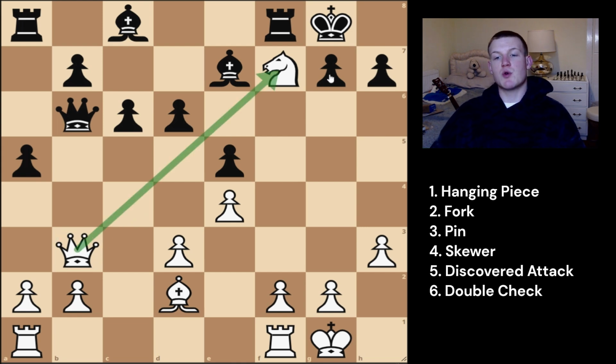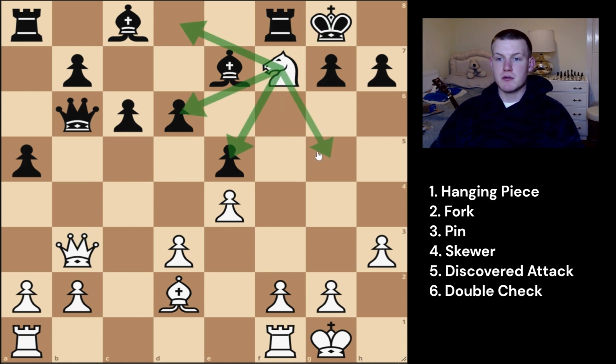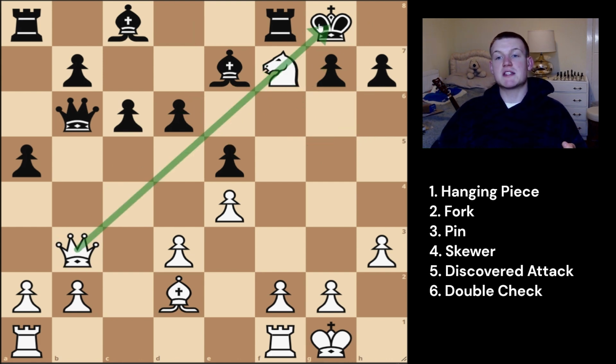As we can see, this queen here has an x-ray on the black king. The knight is in the way. If you actually look at every single square here that the knight can go to, the knight appears to be trapped, right? However, we know that this is actually a discovered attack, and so therefore black would need to protect the king and wouldn't be able to take the knight if they could.